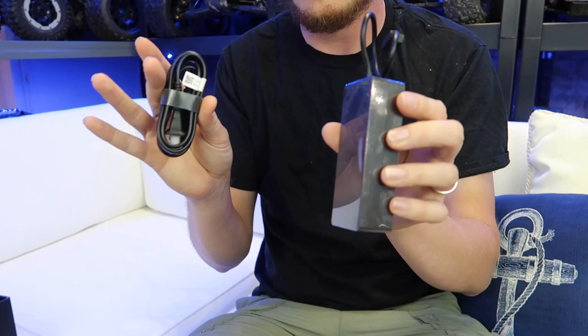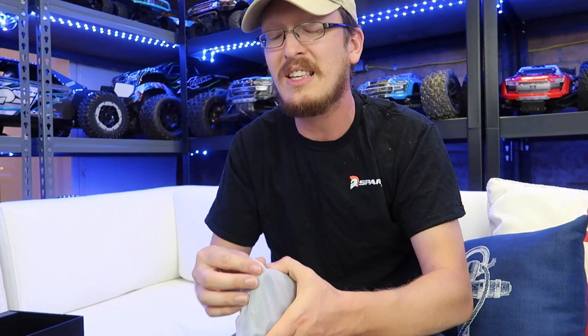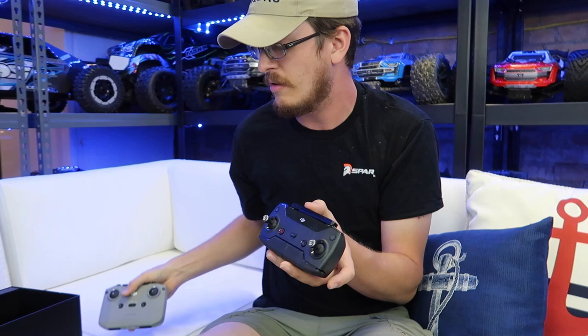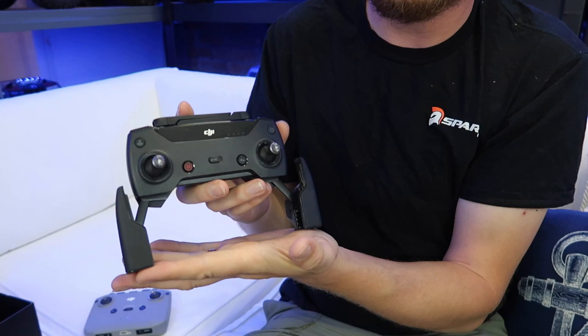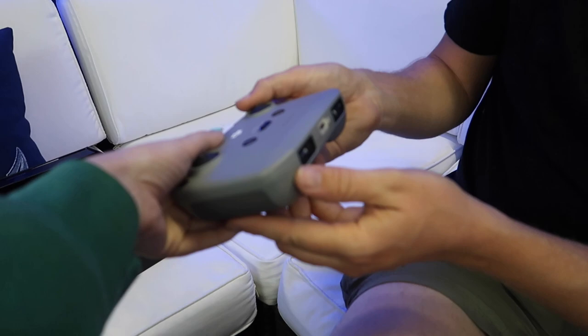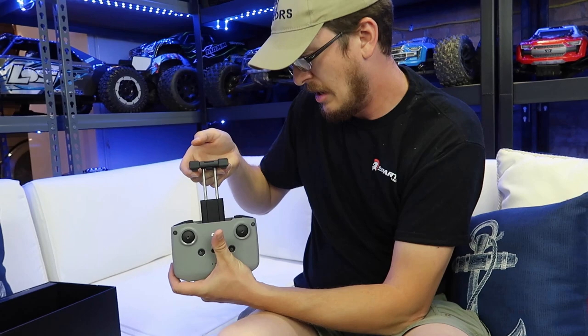Here is our charger. What I really want to look at is the radio. I don't think there's a need to look at every little wire up close — I just want to share my first impressions on the things that are different. This radio has been out for a couple of drones but it'll be new for me. This transmitter is significantly smaller than the old Spark transmitter. The old one unfolds, but this one is just a big box where you put your phone. It feels cheaper to me.